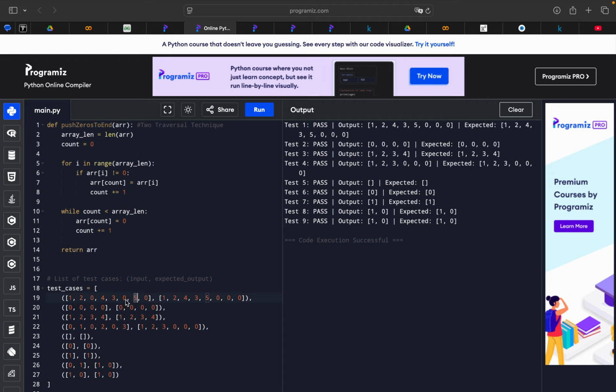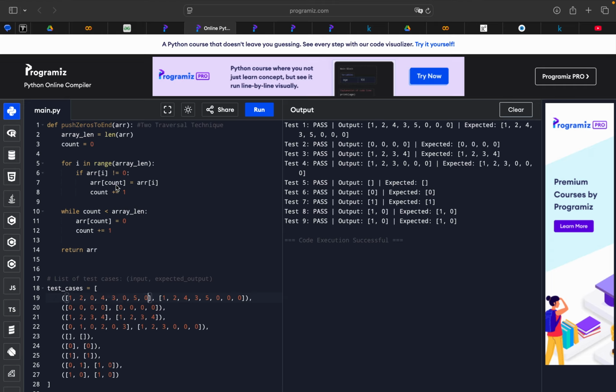Okay, sorry. This doesn't matter here, because at this point we checked if the array at I is equal to zero. It was not equal to zero. So at that time we put that five at the count which was here. So this one was stored here, and at the next iteration we were here.